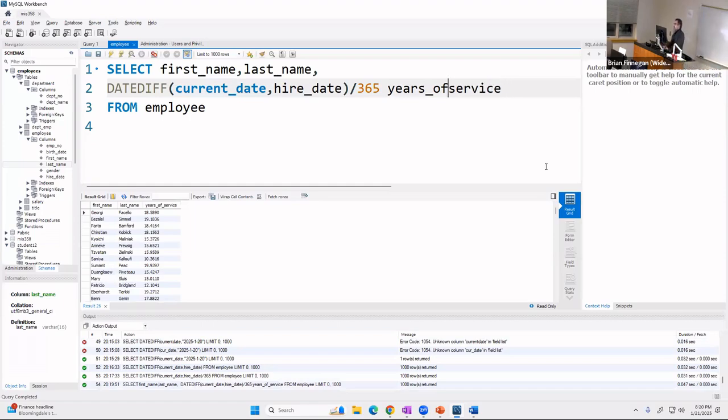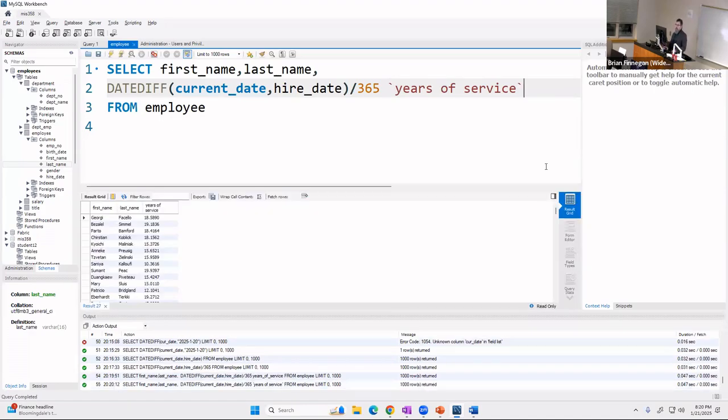Now, if you want to put spaces in, you can, but you need to put it in backticks, the thing that's all the way in the upper left of your keyboard. That works fine too. I hate backticks. Backticks can translate poorly, but they are an option to you. So you can give more descriptive names if you want. Or go shorter, like YOS. We don't need the backticks for YOS.